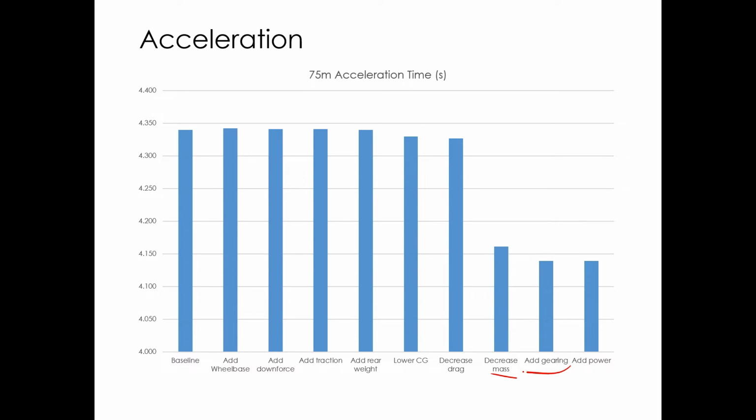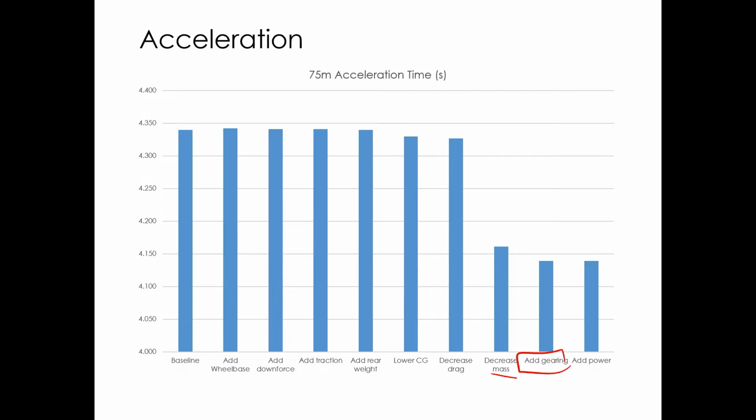This one's really interesting because changing gearing has a huge impact, and it's easy. All you do is change your ratio in your differential, or change your chain sprocket ratio if it's chain driven. It's the easy change, and it makes a huge difference. Now at some point, once you get the gearing right, it's not going to make any difference. But for this model and this set of parameters for the car, just a small change in gearing had a huge impact. And you'll find that in straight line acceleration, getting the gearing right is the most important thing you can do, and the simplest thing you can do.